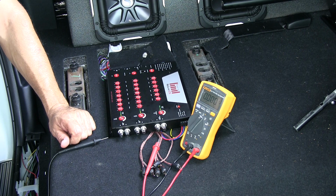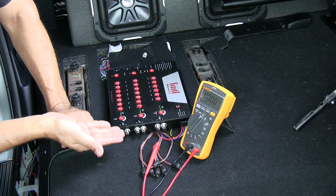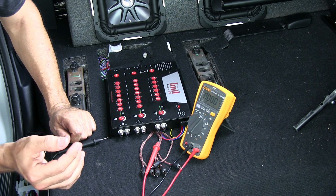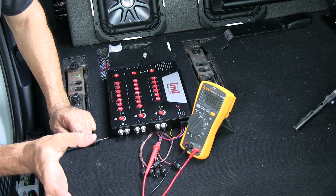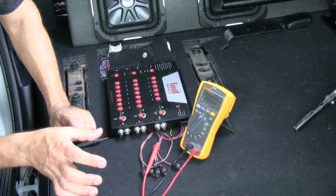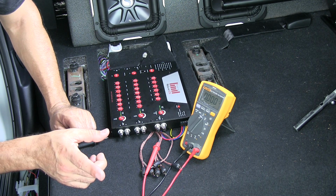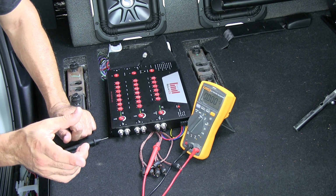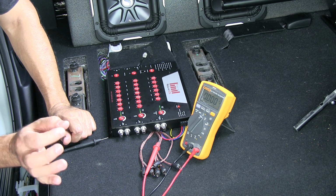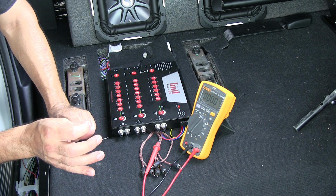And that's it. So the ReCurve is ready to be plugged into your amp now. Again, just to reiterate, I took the 100 hertz test tone, burned it onto a CD, making sure it's a WAV file, plugged it into the CD player, and set the CD player to level 55 on the head unit.